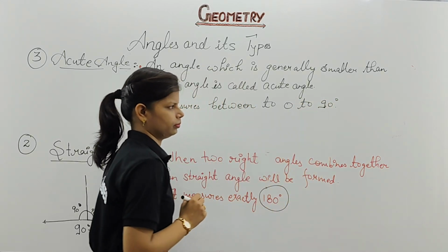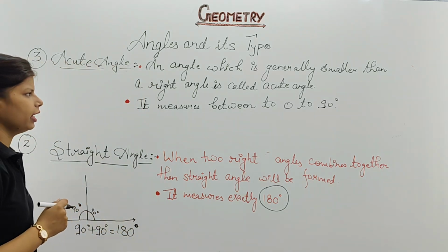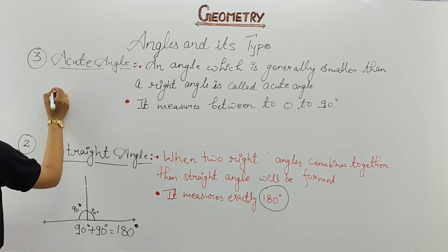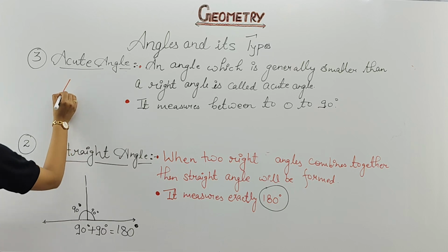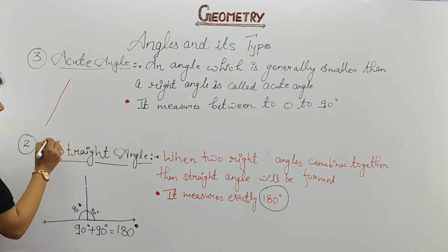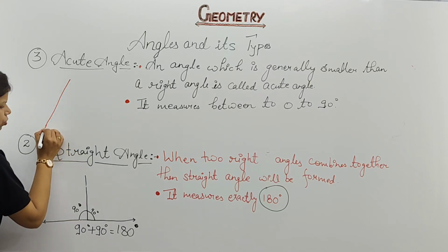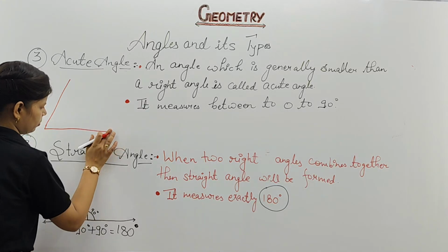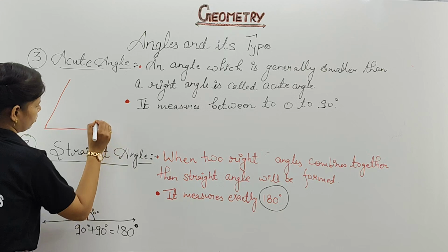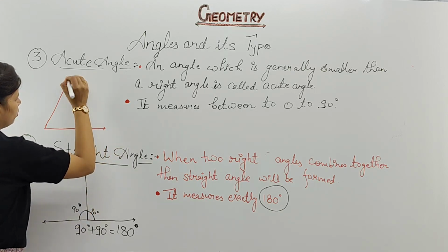Clear, no? If I told you to draw an angle, then how are you going to draw? Can you guess? We can draw any angle which is less than 90 and more than 0. Like for example, if I am going to draw an angle like this, I hope it is visible. Okay, children. So draw an angle like this. It is not straight, no? You have to draw a straight one. Clear?